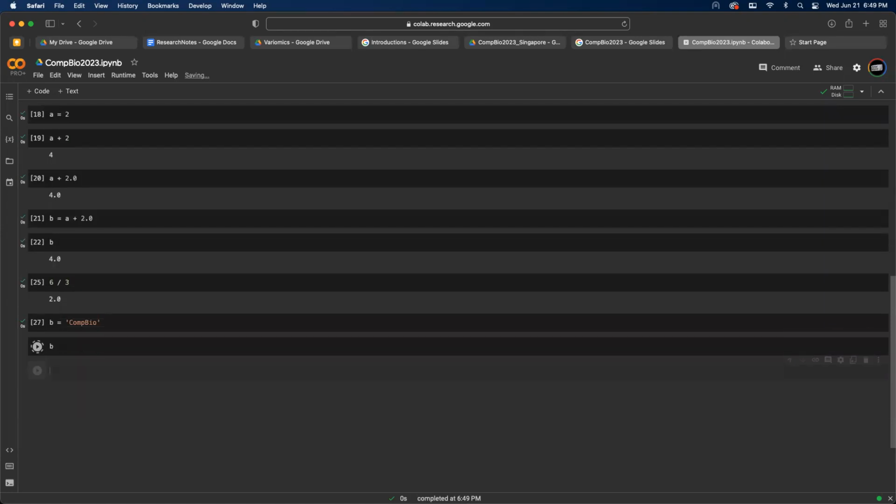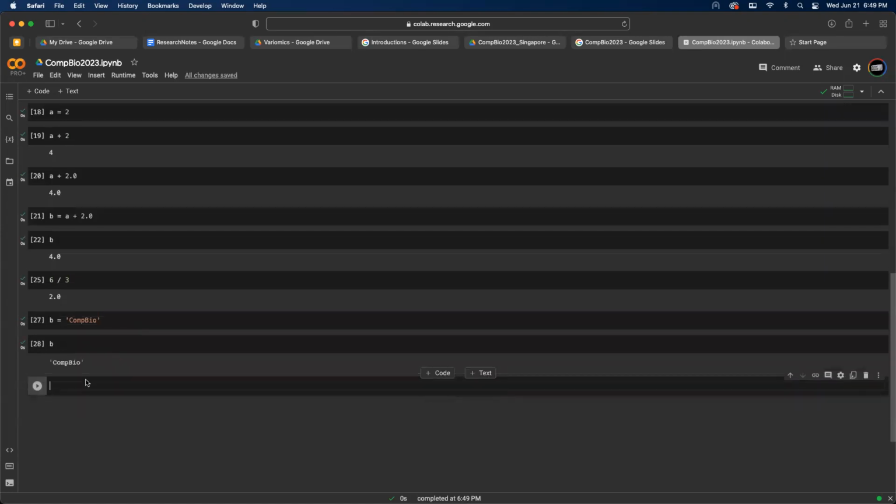Okay, so if I do B equals now, in very simple terms, there are certain properties that get associated with certain variable types. So what do I mean by this?